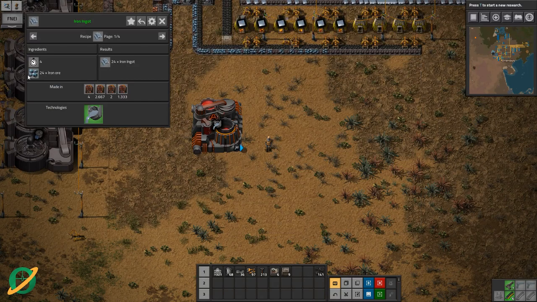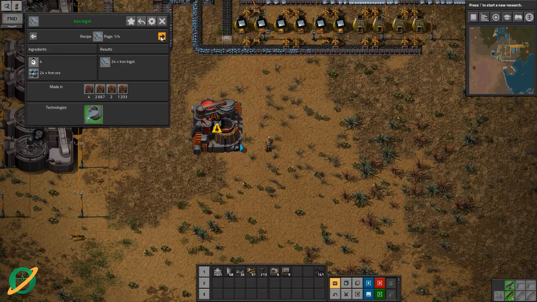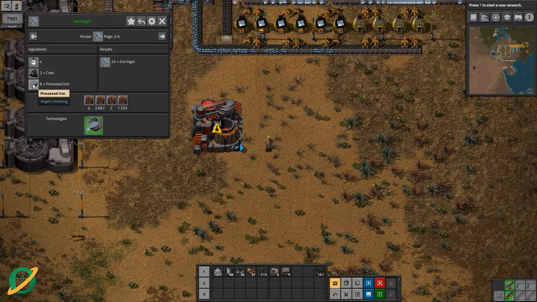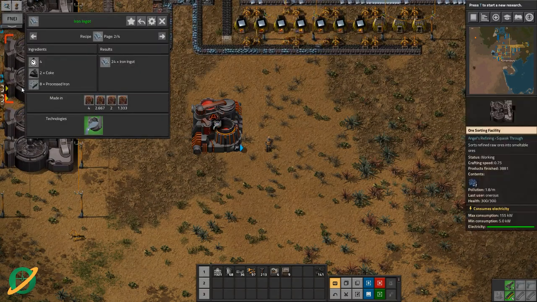Iron ingots, here we go. 24 ore, or processed iron. We do have, okay, that's good. We don't have that one, we don't have that one, okay. So let's see, processed iron and coke. Processed iron is made from iron ore. Hang on, let's have a look at that. So four iron ore makes two processed iron.